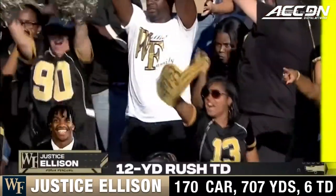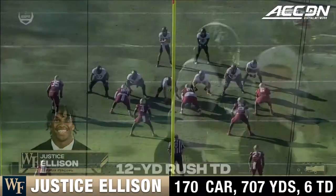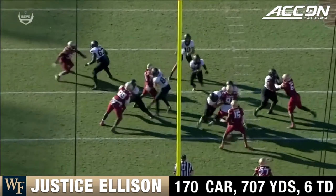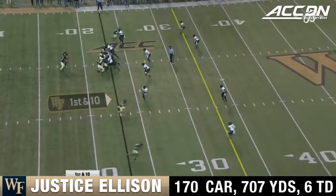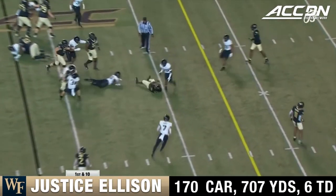Ellison waiting for the hole to open — inside the five — dives for the end zone. Touchdown Wake Forest! 27 unanswered points by the Demon Deacons. Justice Ellison just having himself a career day — excellent double team inside, good movement, then it's Yeager Bull 83 coming back across. Key block there under Loach, big target for Hartman, moving the chains on third down.